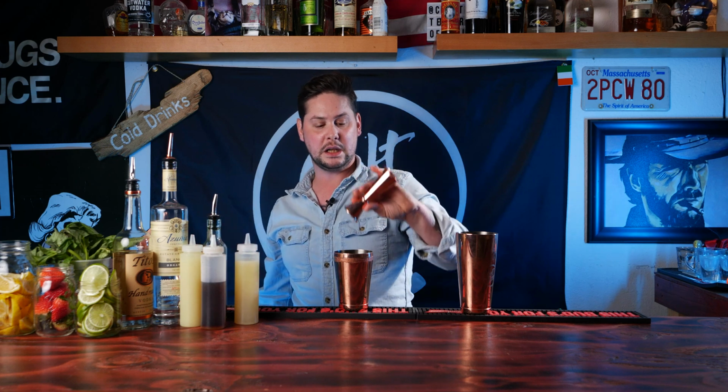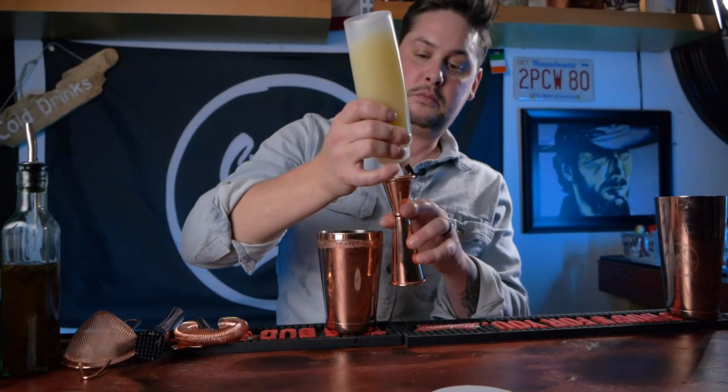I'm gonna play very classically into what is a gimlet style cocktail, except we're not really gonna be using gin here, we're gonna be using vodka. So any gimlet calls for sugar and lime juice. So we're gonna go 1 ounce of lime juice.